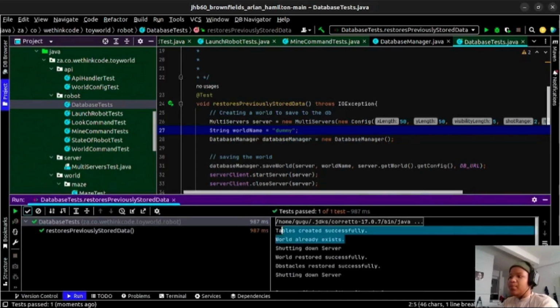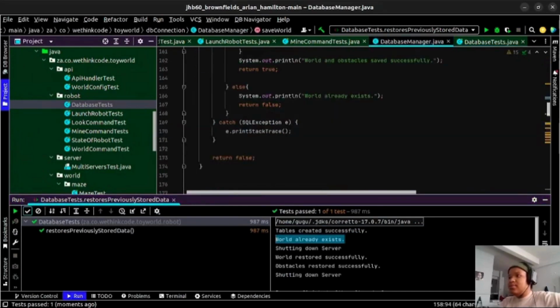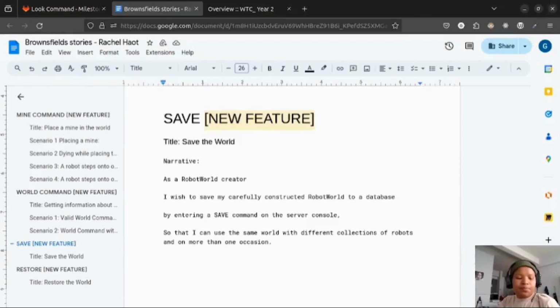There we go. World already exists, which was here in our manager. So as you can see, this is where we accounted for it. This is how we fixed our database errors, and this is how people would receive their errors. Moving on.